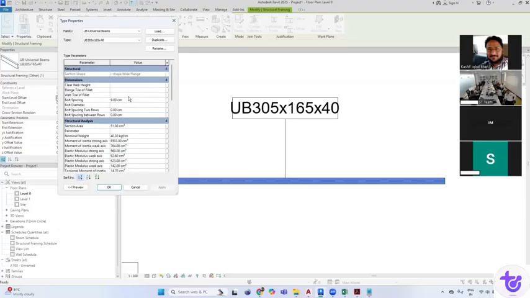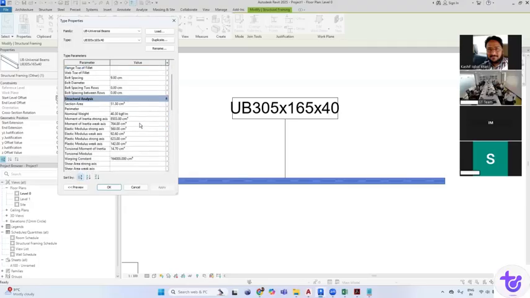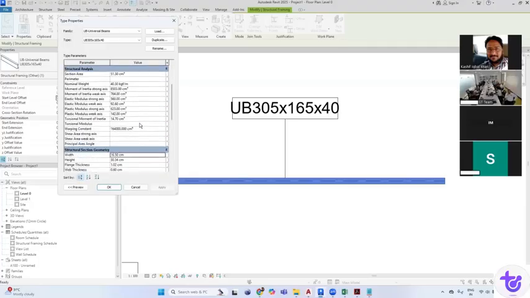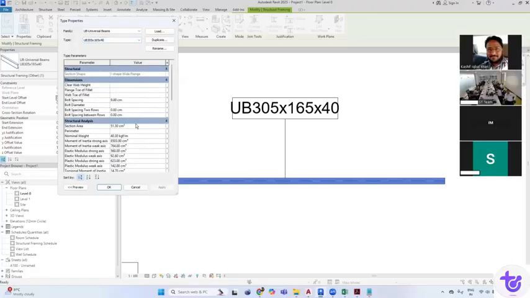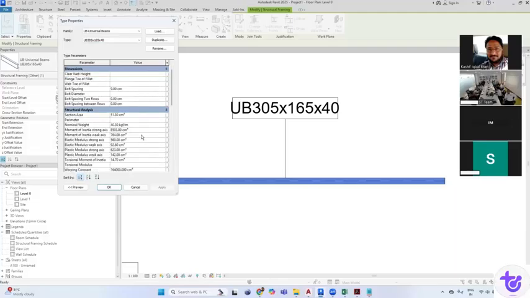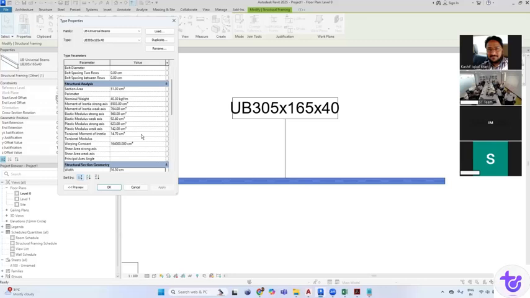One thing I'll highlight here is that this is a universal beam. We cannot have different types. So this is the perfect shape. It has to have this name. We cannot change the size. There are standards. Normally we can change, but this is standard. Okay, we can use the type name.